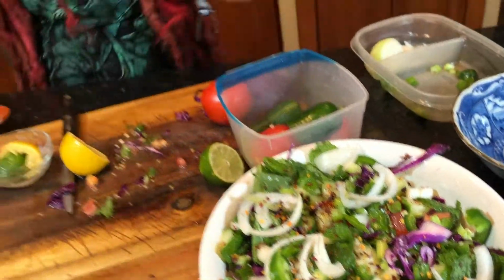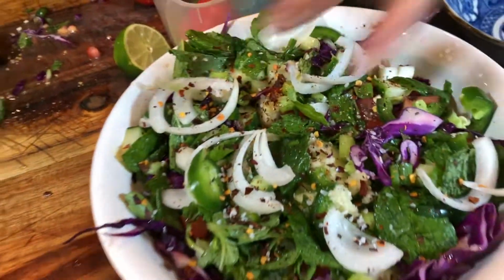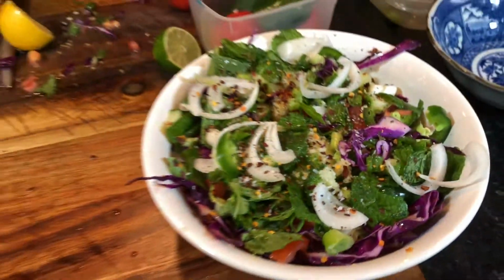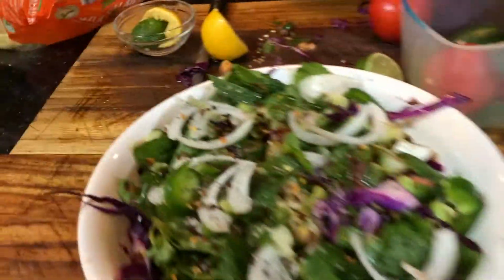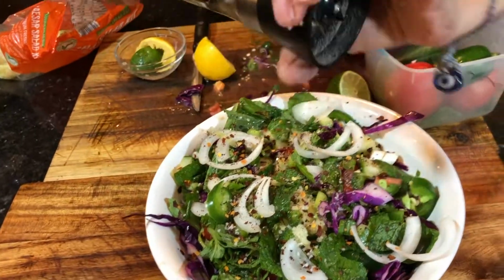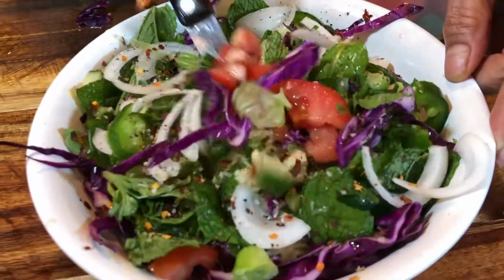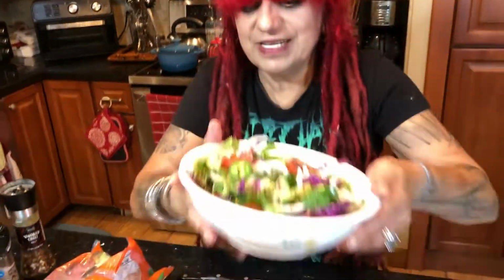Yeah. Sea salt and cracked pepper. Okay, guys. A little bit of smoked chili is very nice. You can get it from Aldi. Aldi is our favorite grocery store, as you may know. Okay. Voila! That's your Choban Farmer's Salad.